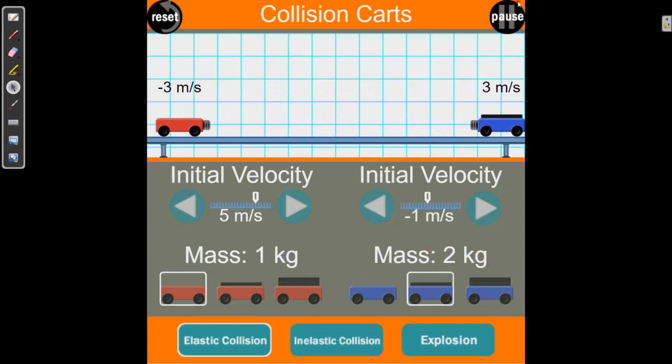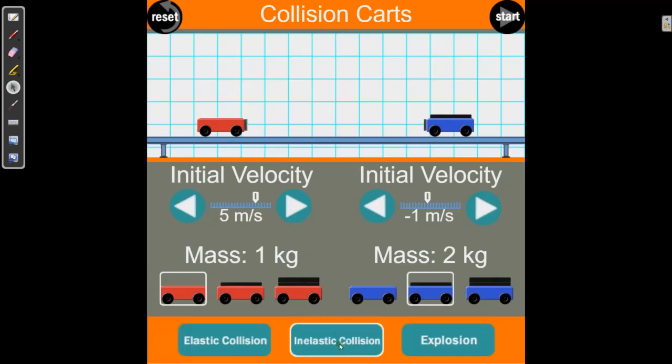All right, let's go ahead and move on to inelastic collisions, and this is going to be a perfectly inelastic collision. So let's set it up as equals again, based on what happened before with the elastic collision, where we had everything set up as 5 and -5, 1 and 1 kilogram. This time, if they hit and stick and have completely opposite momenta, so this one's +5 kilogram meters per second, this one's -5, what's going to happen when they stick?